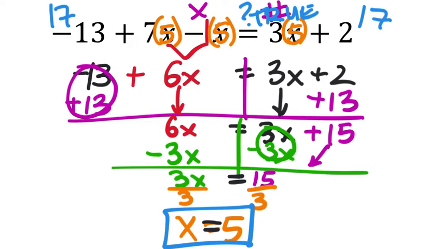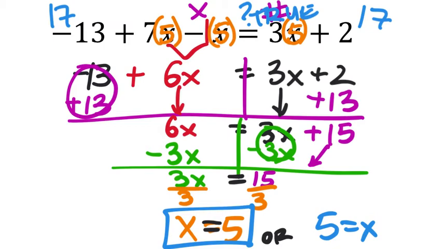Now, if you had put the x's on the right side, the only difference here is that instead of showing x equals 5, you would have gotten 5 equals x, and it is exactly the same thing. It's just you've switched the sides where the x and 5 are. But it communicates the exact same thing. This one says x is 5. This one says 5 is x. It's the same thing.